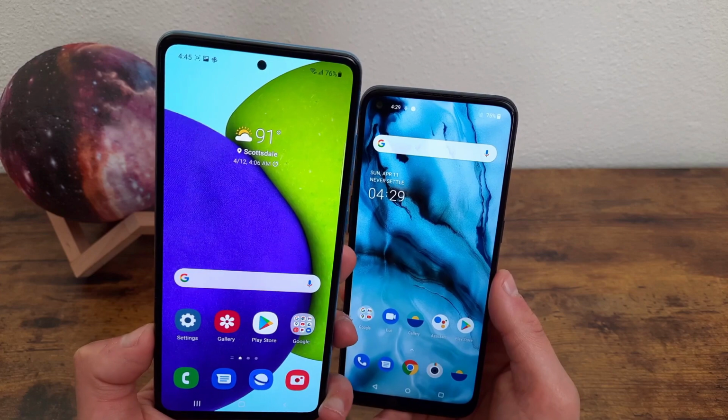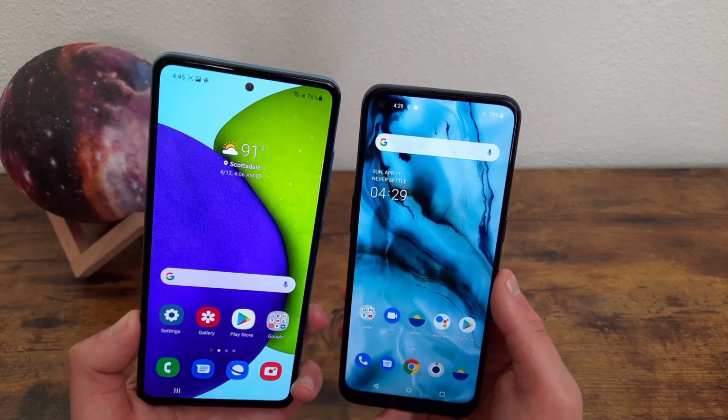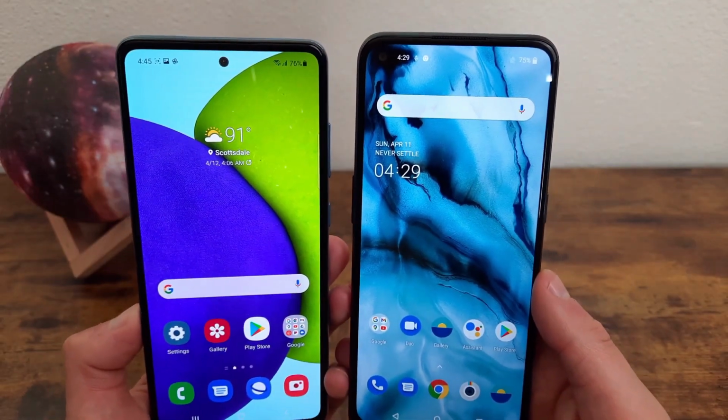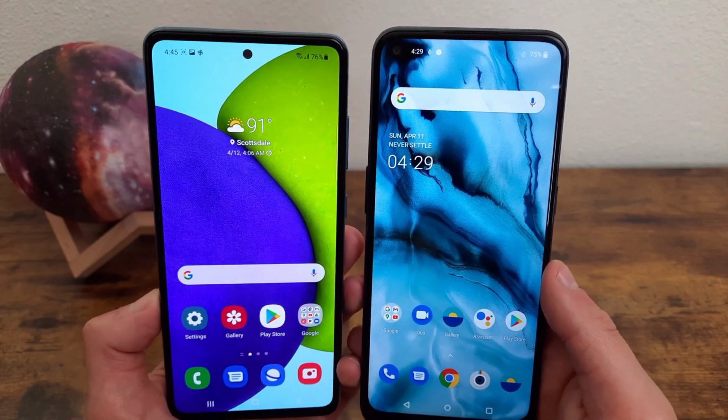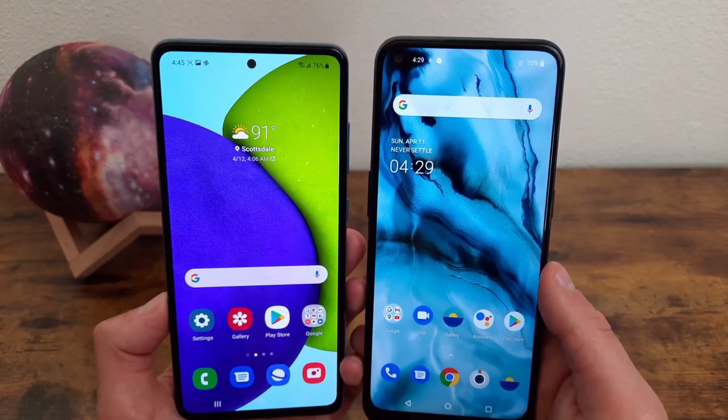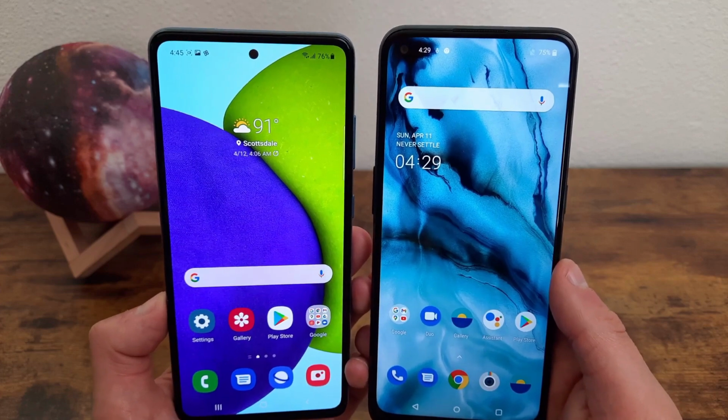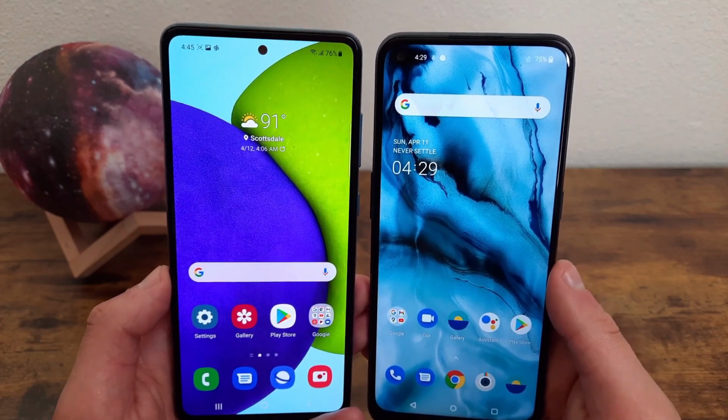So it's definitely not to say the A52 has a small battery, but if battery life is one of your main priorities, this is definitely something to keep in mind because it's still gonna make a difference. Maybe not a whole lot, but still, first of all, the life per charge, that goes without saying.